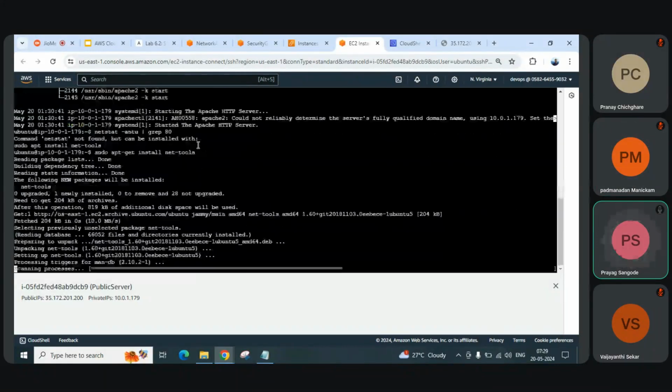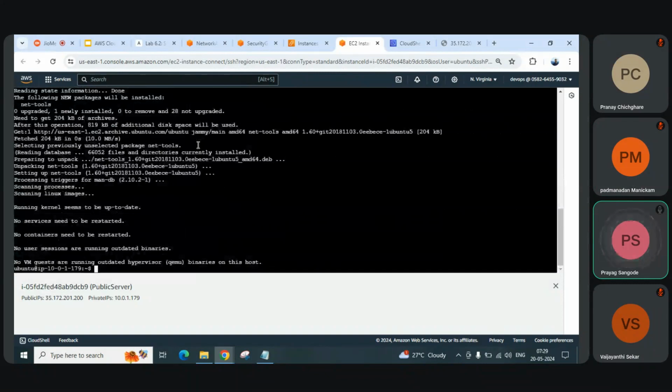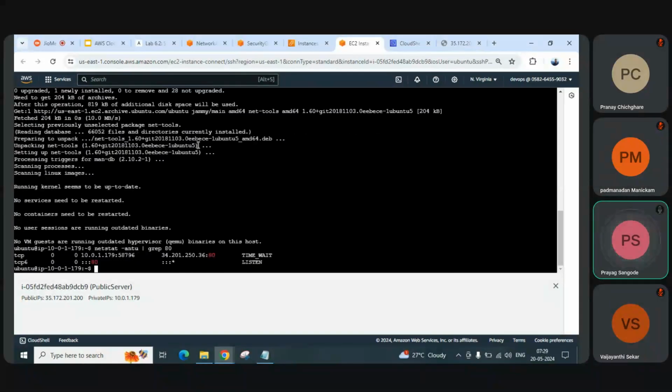So netstat will also work. This troubleshooting is important; we will face this in the production environment as well. Now if you see, port 80 is in use. tcp6 means both TCP IPv4 and IPv6. The port is open, so there is no issue at the OS level.